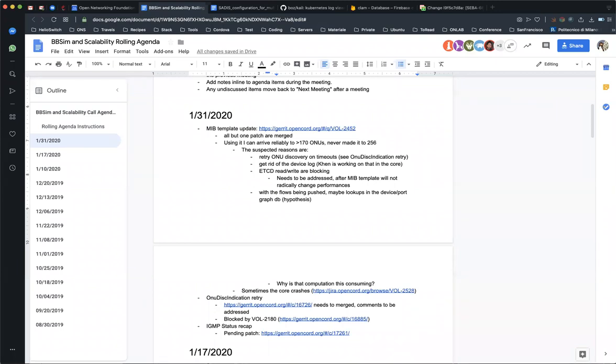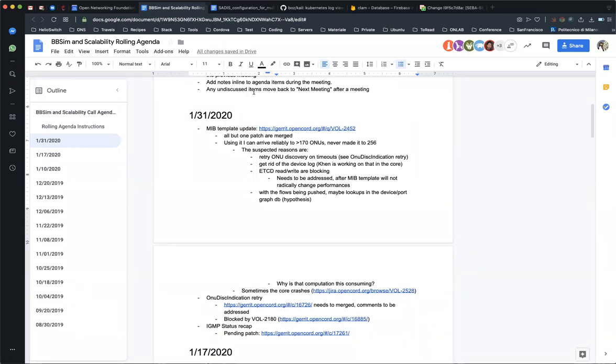Kind of as Matteo indicated in his results, about 170 was what he was able to get. I got 192, but all of that was time spent in the core, digesting, processing, spending a lot of CPU time on flow processing. Whether that's the device graph, whether that's flow decomposition, whether that's working through the state transitions in the core, can't say for sure, but that's been my experience.